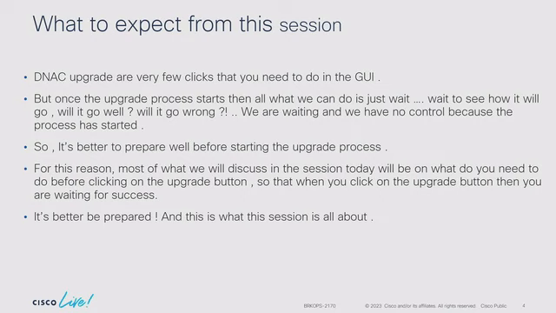So the mistake that Jack did is actually he didn't do any pre-checks, he didn't do anything other than clicking on that button, right? Let's assume it's an imaginary story, as we discussed. It didn't go well. It stuck. Jack opened the TAC case, TAC troubleshooted, and they ended up with, we will need to re-image the appliance. Are we good so far? Okay, now put yourself in Jack's position. His manager is coming to him and saying, Jack, did you check if DNA Center has reachability to the internet? No.